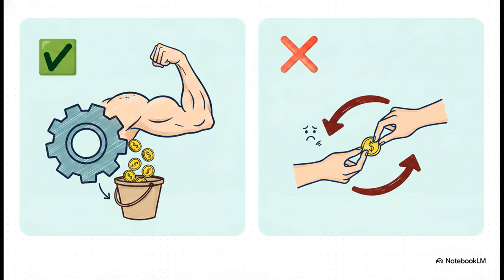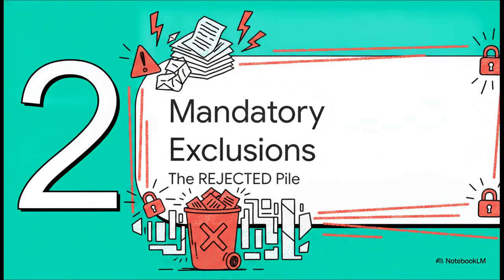So the big takeaway bridging these two sides is this direct contrast. The approved side is strictly about real factor earnings, income generated from current labor, capital, or enterprise. The rejected side, which we're about to dive into, represents transfer incomes. That's money that moves, sure, but it doesn't actually make anything new. Which brings us perfectly to part two, mandatory exclusions.